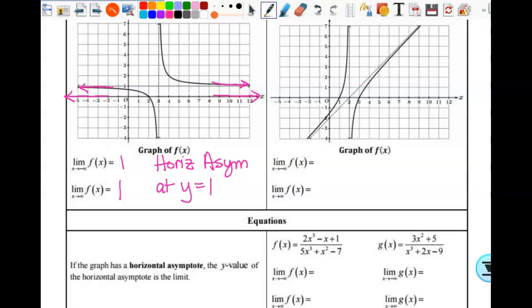Okay? So here, the vertical asymptote had nothing to do with what we were talking about, because we're talking end behavior at the asymptotes. Here, I have another vertical asymptote. Has nothing to do with my infinities. Okay? Nothing to do with x going to infinity. This time I have a slant asymptote. So as x approaches negative infinity, what is y approaching? Negative infinity. And as x approaches infinity, what is y approaching? Infinity. Because on this one, we have a slant asymptote at y equals, okay, I think we can, yes.